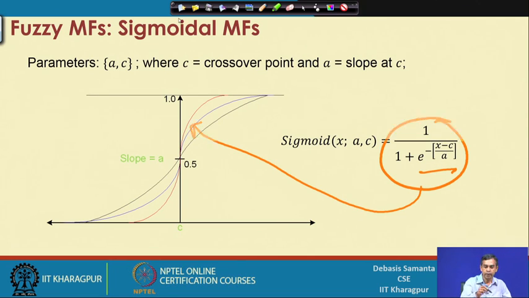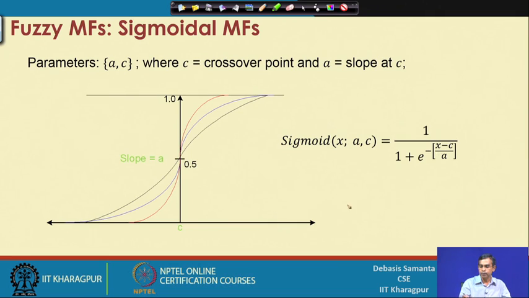So, we can see here one example, if x tends to infinity, it is basically closed on this side, and in this case it is basically open, because for all values of x tending to infinity, the membership value is 1, and for all values of x tending to minus infinity, the membership value is 0.